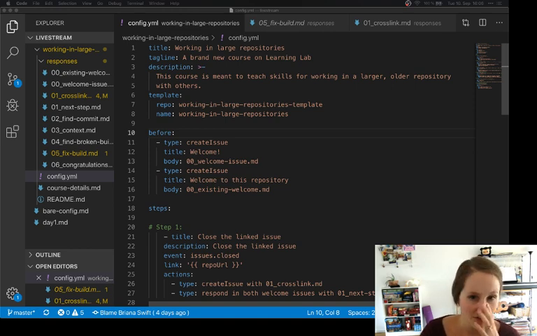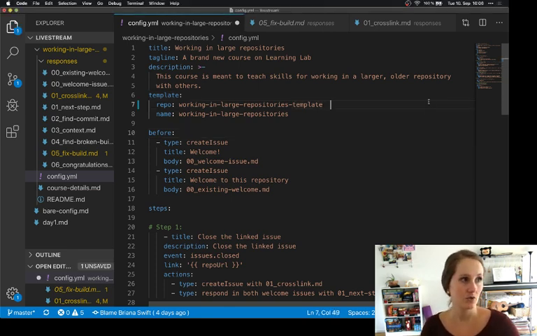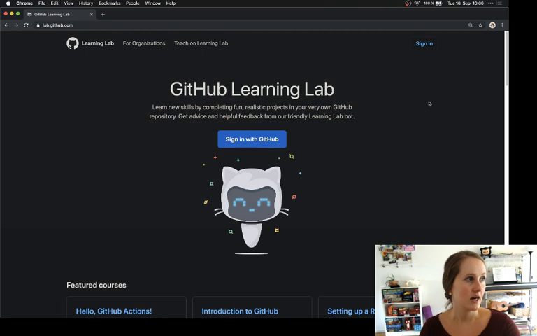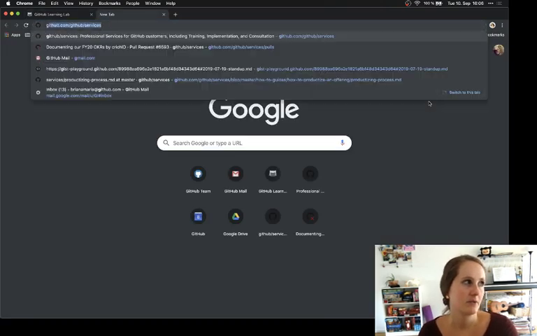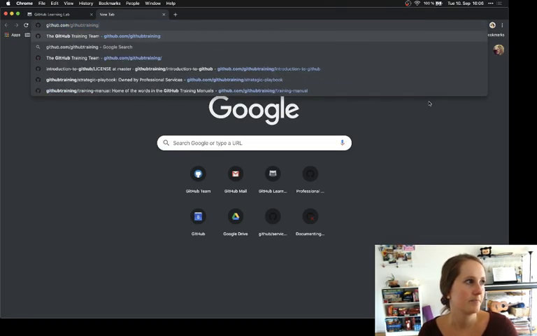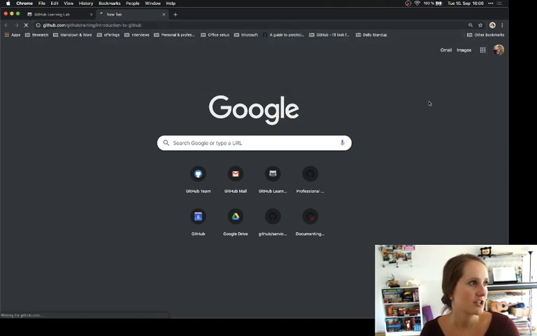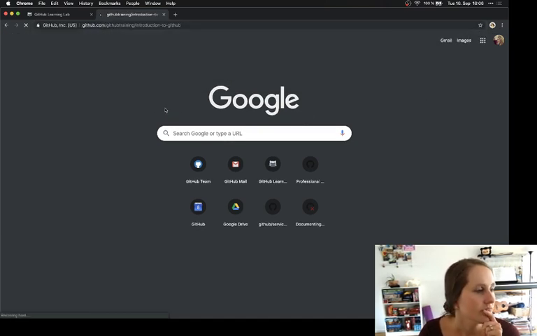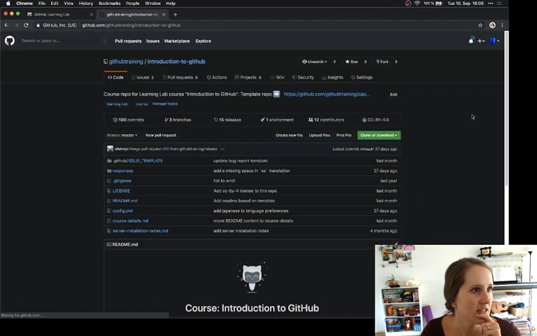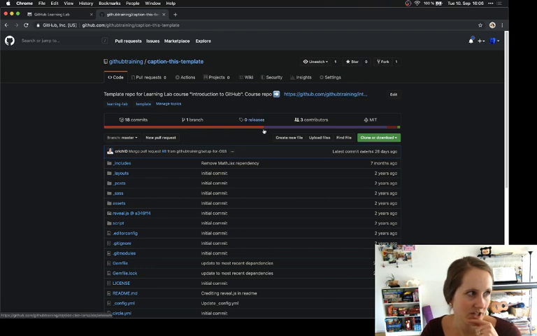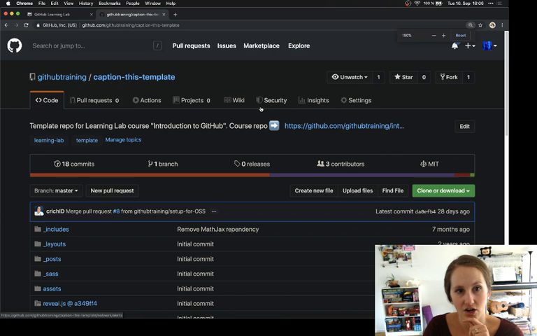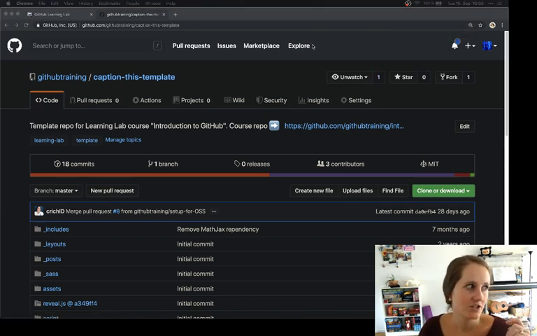So, some examples of things we could do. What we've done in the past a lot is pick from cool open source projects. We can just go look at some. Like Introduction to GitHub, for example. The template repository for this is a caption activity, which is kind of fun. There are other ones like a memory game. There are things like resumes. I think I've already said that.